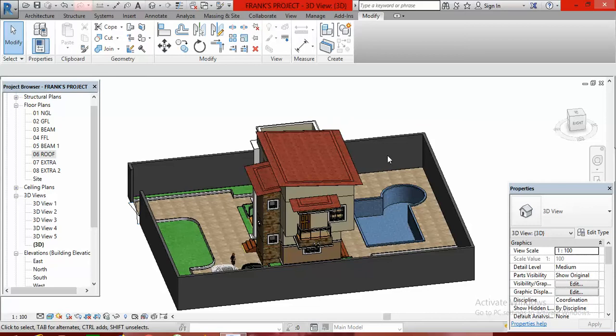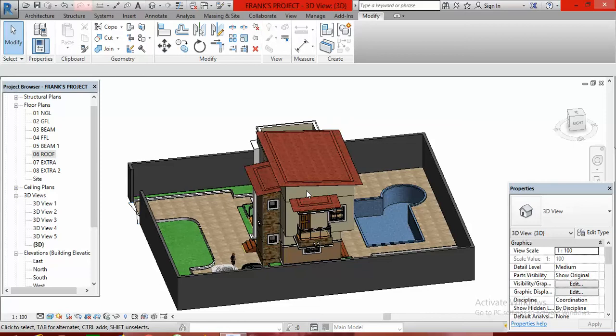For me to create this with my extrusion, I must be on the side elevation of the very roof that I want to create its fascia. So I want to create the fascia for this main body of the building. I'm either going to be on the east elevation or on the west elevation, which is either the right or the left elevation.